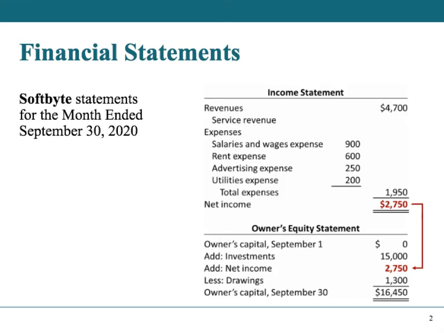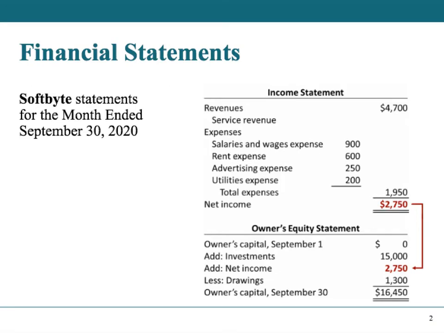And what is very important for every single statement is you must have a very good title for all of them. So for a good title, that means you will have to say which company does it belong to. So in this case, it's SoftBite. So you will write SoftBite, and then you will write the title of the statement itself, that is, it is an income statement. Then the last one is the date.